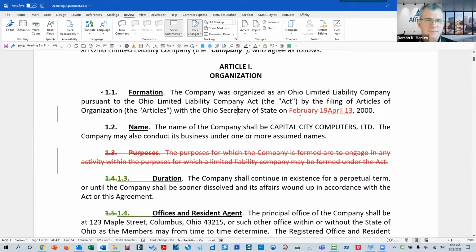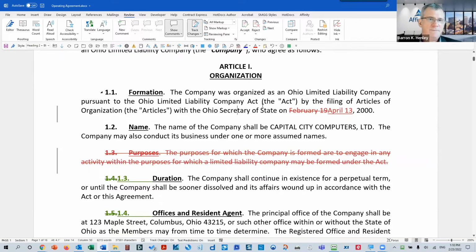You'll notice that if I hover over a change, it pops out a little window that says Baron K. Henley on 2/23/22, blah, blah, blah, deleted this. So you need to be aware of the fact that when you make tracked changes to a document, it does tag it with your name and the date and the time that change was made. So why am I putting this out? Because lawyers love to print out documents and mark them up with a pen and then give them to somebody else and say, can you please enter these changes into the Word document for me? Okay, be aware of the fact that those changes are not going to be tagged with your name. And if you want them to be tagged with your name, there's a way to accomplish that.